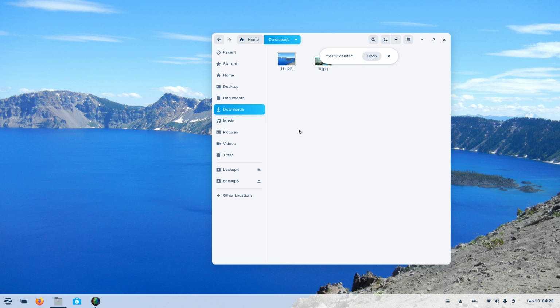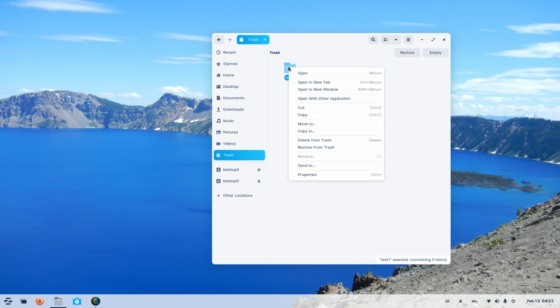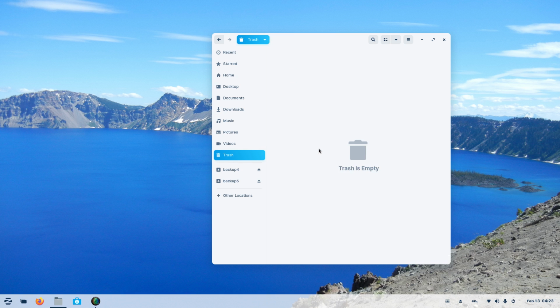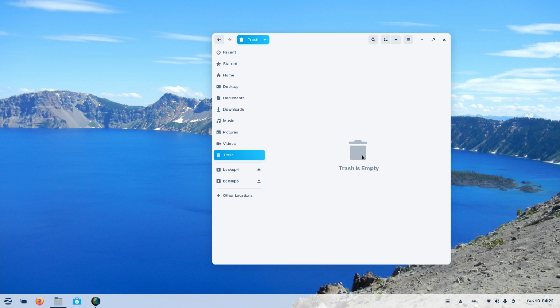You got a couple seconds for an undo. That's okay if you allowed it to pass. You go to the trash can and all you do is hit restore. You can do it here. You could also do restore from trash. Where's it going? Directly where it left off. So just keep that in mind. It's going to send it back to where it came from. Here's your trash can. So you technically don't need a trash can somewhere in your panel bar if you are looking for that. And a lot of folks that have Linux systems don't bother to put that on their precious taskbar to take up space. They just use their file manager for this process.